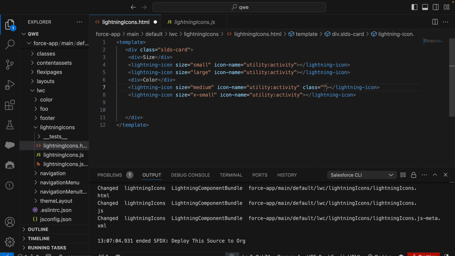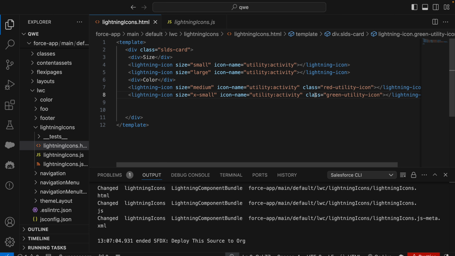Because we want to style these icons. So let's go with the red color, red utility icon. This is just the class name, and for this also I will give some other class name, and let's style some different color here. Let's go with green.